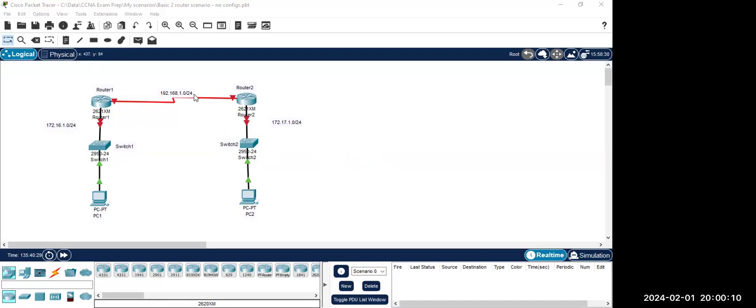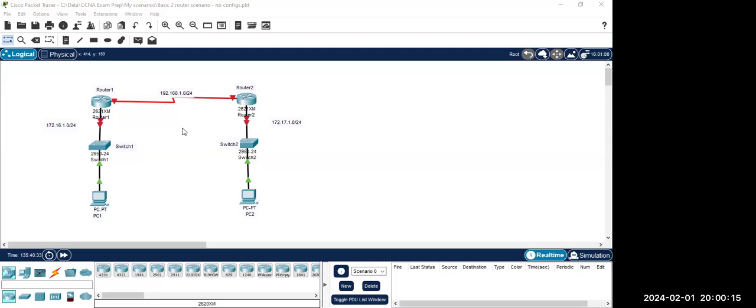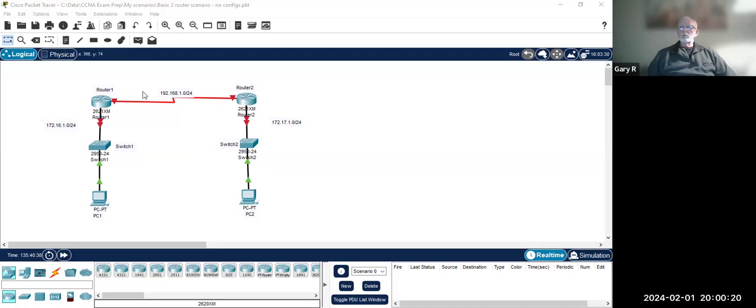Okay, so let me talk about the scenario first, and then we'll get into what we're going to do with it. This is a Packet Tracer scenario, and in this environment I have two routers, shown by these symbols here. As you see down below, if I wanted to bring a router in, I've got all these different choices, tons of different models. I've already created this scenario, and these are 2621s, both of them.